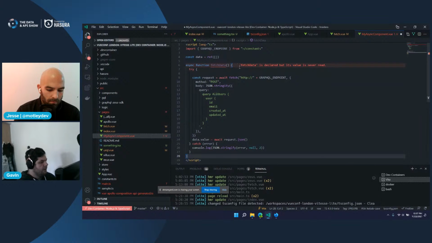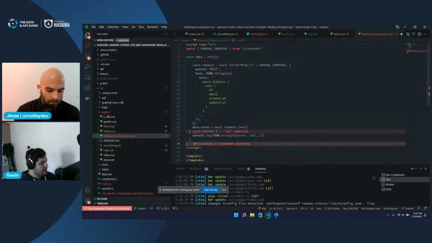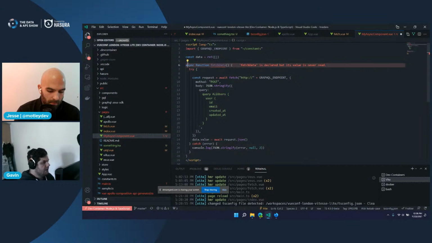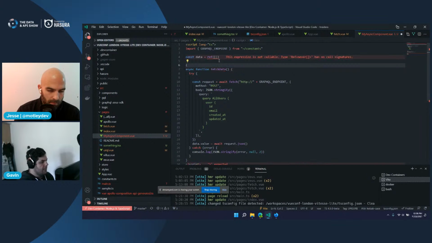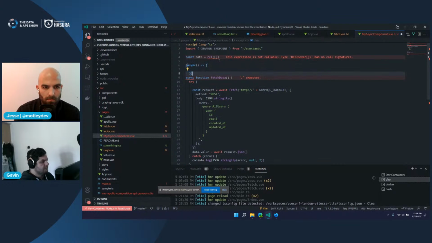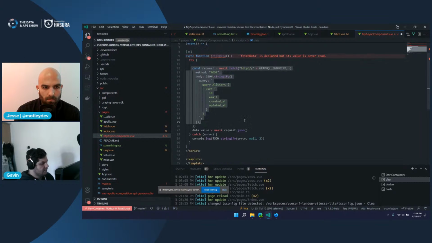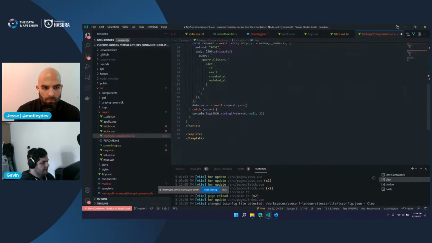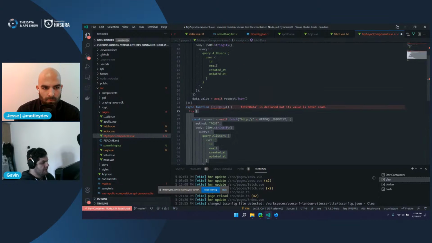We can remove this out of the async function, and because of the await, we just have to put it inside of an anonymous async function like this. So we'll do that, and we will console.log it.